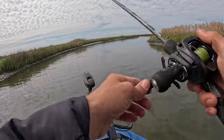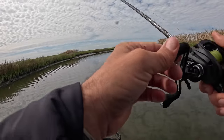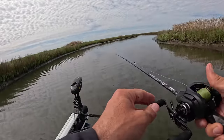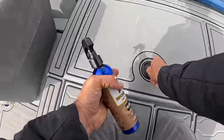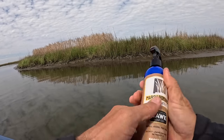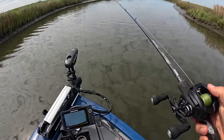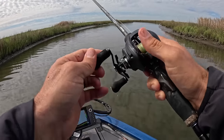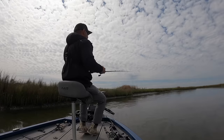Not only is the direction of this wind variable, so is the strength — it just fell down to nothing. Dead slick. And it's gotten natty. If you're a regular viewer, you know what that means — marsh romance time! Absolutely nothing better for marsh gnats than Marsh Romance — nothing comes close. It always takes me a while to put it on because I hate to stop fishing, but I'm always so glad I did. World of difference — gnats are still flying around but they don't land on you.